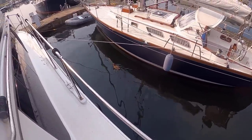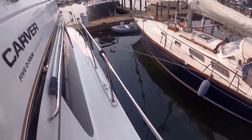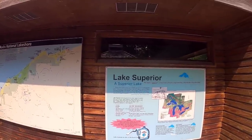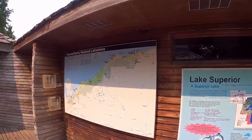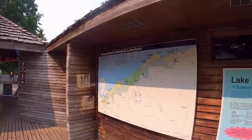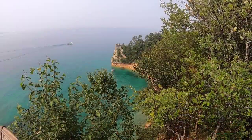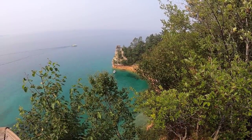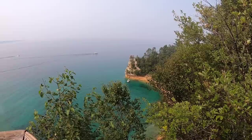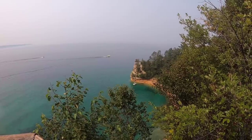During the marina fest, the harbor host Ray came out, and later during the week he and his wife took us on a tour of the upper peninsula and a bunch of the falls. So we are here on Lake Superior again, at the Pictured Rocks National Lakeshore. It's about 50 miles long, goes from Grand Marais down to Munising, and getting out and seeing the sights. We're standing at the overlook looking down at Miner's Castle on Lake Superior. And you can see out there Kayak King, probably some rental agency with kayaking.